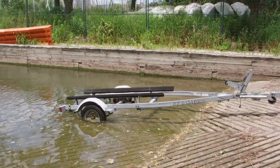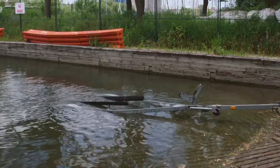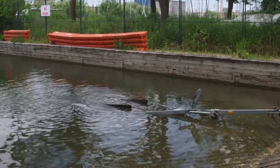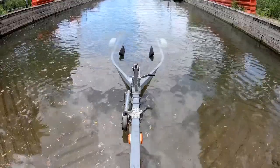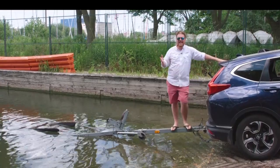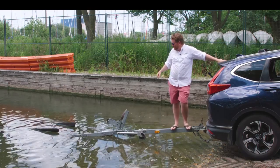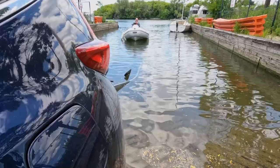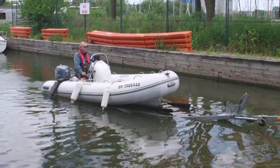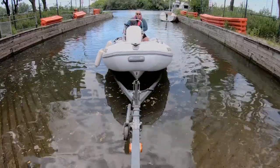A question that often gets asked is how far down should you back it up? That's one you can't really answer without a whole bunch of follow-up questions — how big's the trailer, how steep's the ramp, how big's the boat? What I like to do is have the top of the beds just out of the water so I can see it. You'll need a little effort to get the boat on there, but it'll settle in nicely. You really can't do this without getting your feet wet. I've got my father-in-law bringing it in, and not unlike docking, there's no rush — you've got to be confident, and you can see it's settled into the bed there.